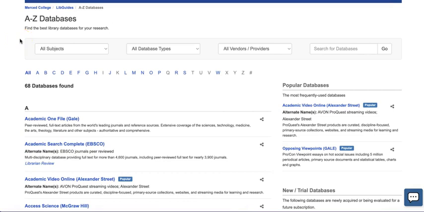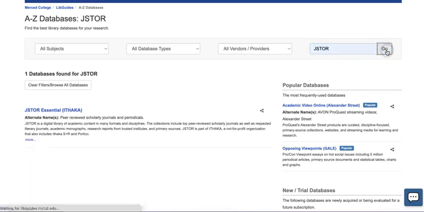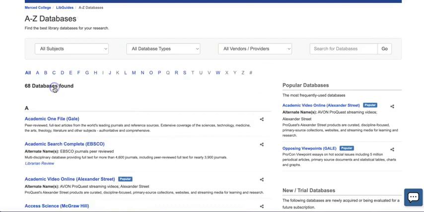Now let's say an instructor asks you to use a specific database by name. While you could scroll through the list to find that database, what you could do instead is search for it in the Search for Databases search box, which is available just to the right of the 3 drop-down menus we just explored. For example, let's say that you needed to find the database that's called JSTOR. Simply type JSTOR and click on the Go button. And here in our results list, we see that we have JSTOR listed. To clear this list, again, I'm going to click on the Clear Filters, Browse All Databases button. And this brings us back to our full list.